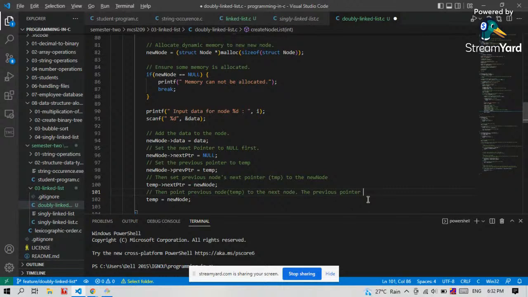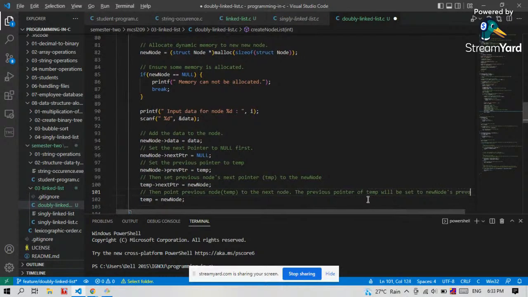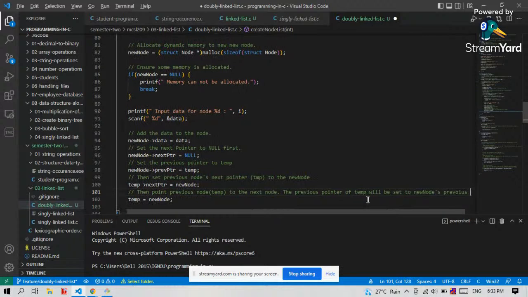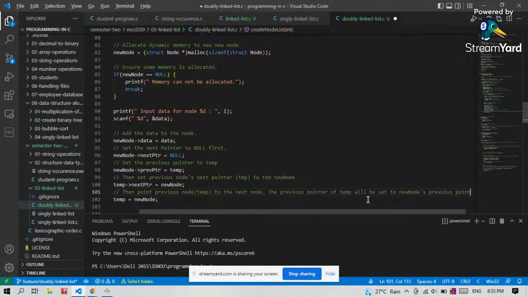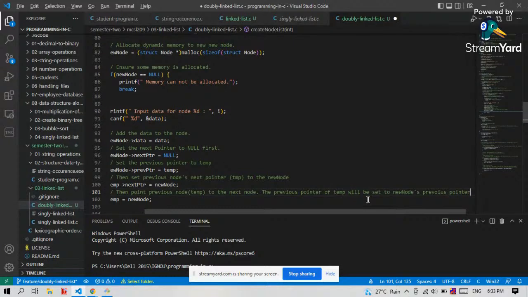What should I write? The previous pointer of temp will be set to new node's previous pointer, with the below line, so it's clear that that line is going to do that.